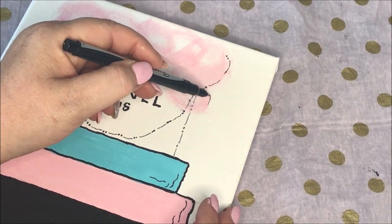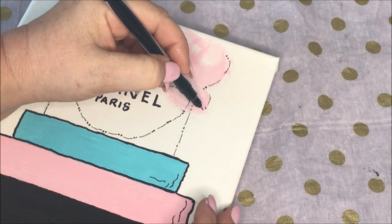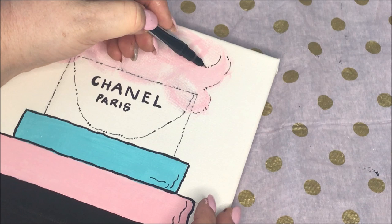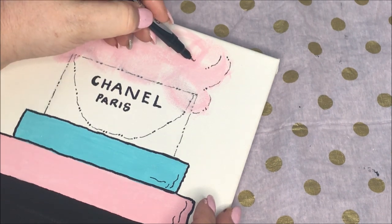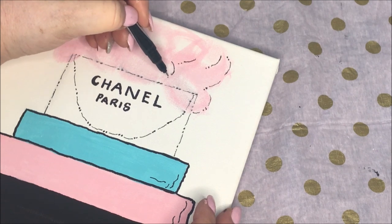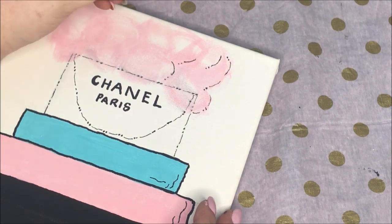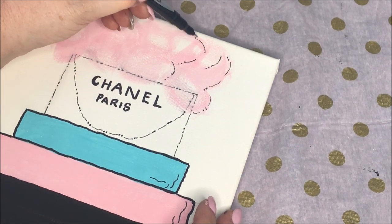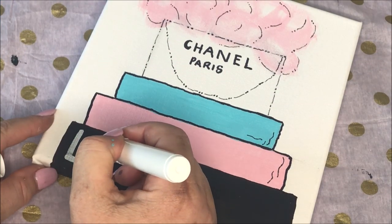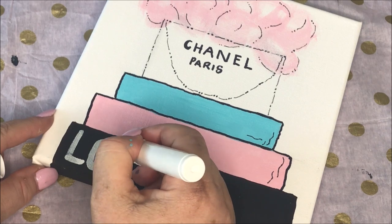Now it doesn't have to be perfect. What I did here is got that small Sharpie pen again, and you're going to make some decorative edges as if they're the petals of the flowers. I then took a white paint pen and I spelt out in capital letters Louis Vuitton.